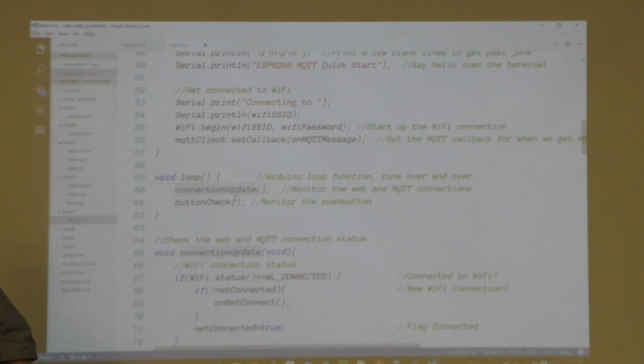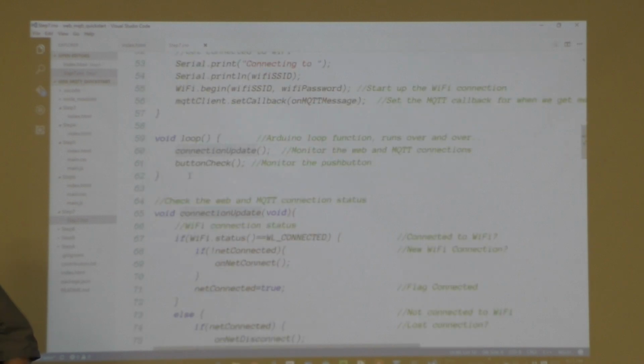So it's thread safe. But I do that in the loop. So what happens in the loop, each function that I put in here returns immediately. It just does a quick check and then returns. So it doesn't spend a lot of time. So loop is tearing and ripping through real fast constantly. So all these checks are done at a high rate. And then when there's something to do, the function gets called, effectively via callback.